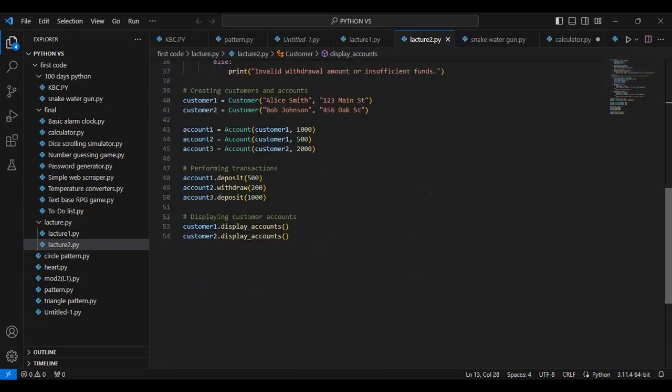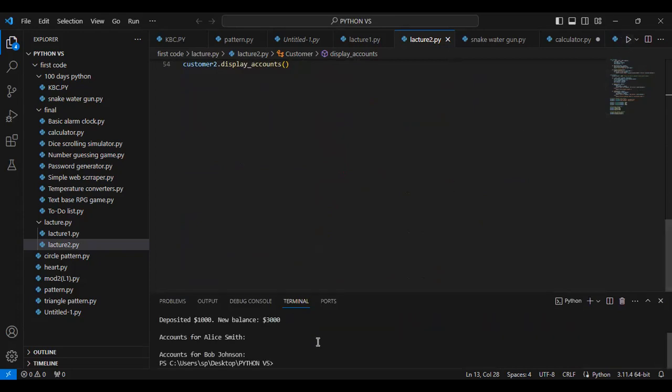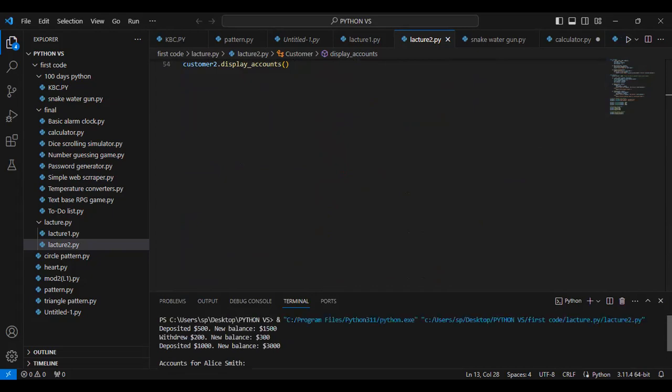So moving toward the terminal, first we run that code and then we got the output. In the output, it tells us that three customer accounts are created, two for Alice and one for Bob.